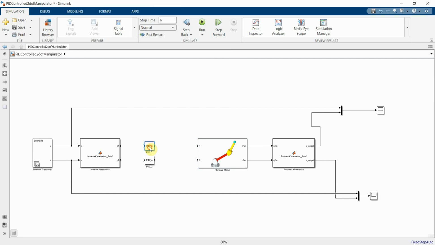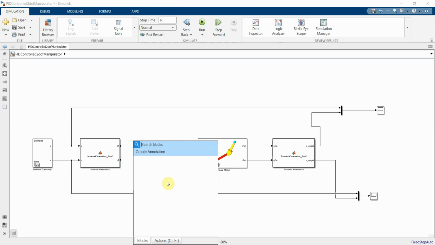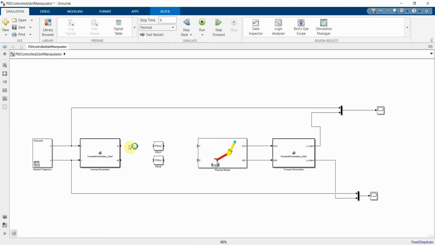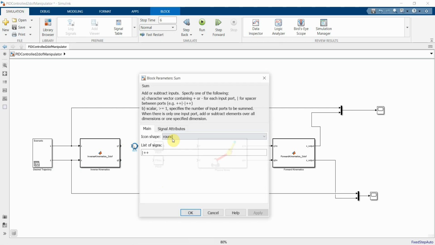Actually, to compare the measured and desired joint angles, we need a sum block, as we conventionally use in our feedback control algorithms. We need plus and minus signs.